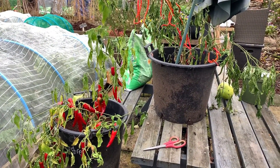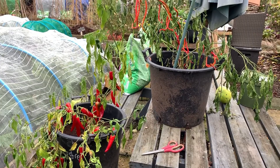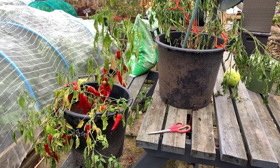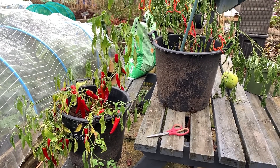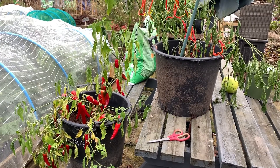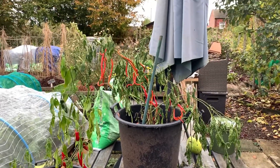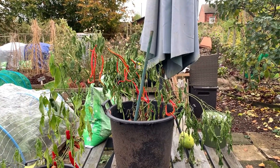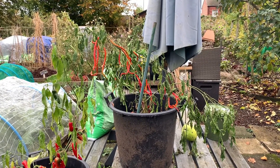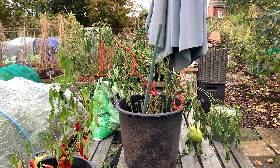We've decided we're going to pull the pots out one at a time, sit at this picnic bench and chop them off with pairs of scissors. The smaller ones can go straight into some large Ziploc bags to go home, but I think there are going to be so many of the large chillies — not actually that many on that plant compared to some of the others.